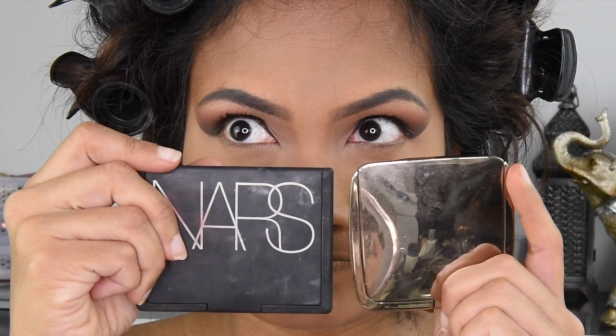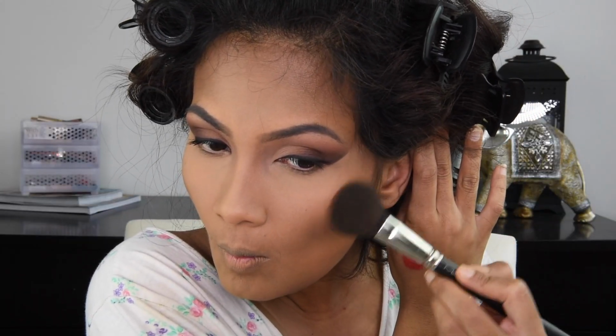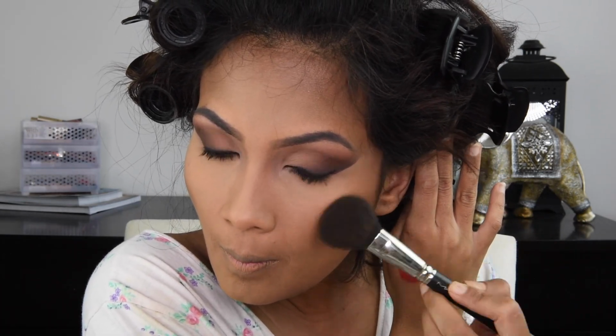And then to bronze my face and to give a nice sun-kissed glow, I went with my 2 favorite combination of bronzers, which is from Hourglass and NARS, and combining those 2 together, I'm just bronzing my face.